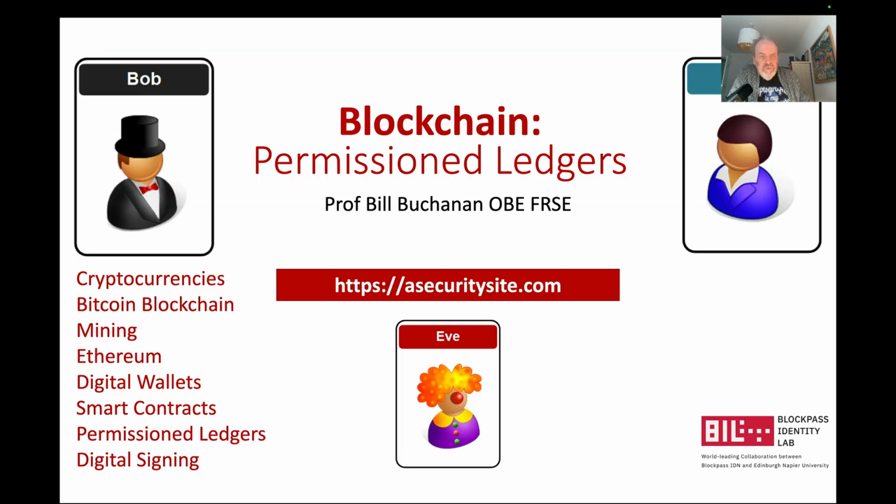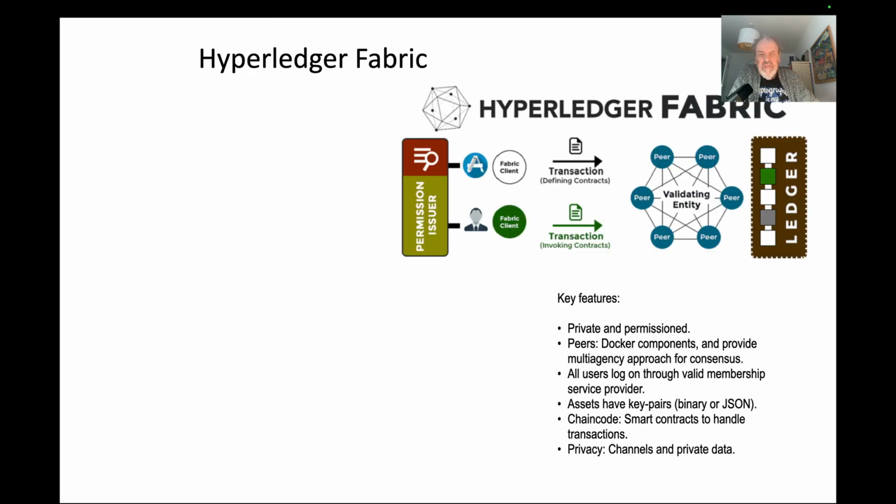Okay, so the ledgers that we've looked at up to now have been what are called permissionless ledgers, which means that anybody can go onto the ledger and create their own wallet, their own identity, and to be able to transact. That doesn't quite work in some corporate examples. And with this, we need a permissioned ledger. With a permissioned ledger, you need to have the right credentials to be able to use the ledger. And one of the best examples of this is Hyperledger Fabric, which is an open source system, and it's private and permissioned.